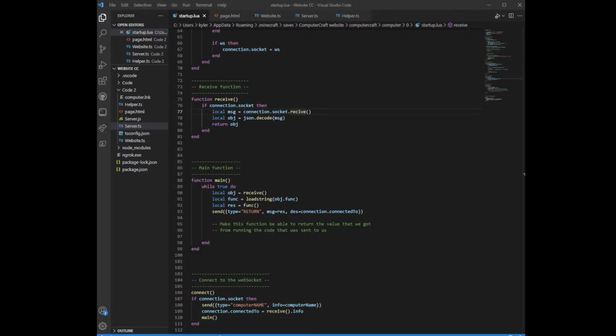I'm actually going to say ComputerCraft, because ComputerCraft is different, and I'm going to say it's tweaked, because that is what I'm using. CC: Tweaked. Perfect. Request: asynchronously make an HTTP request to the given URL. Okay, that's not what I'm doing. WebSocket. Yeah. Returns a WebSocket object. WebSocket.receive: wait for a message from the server.